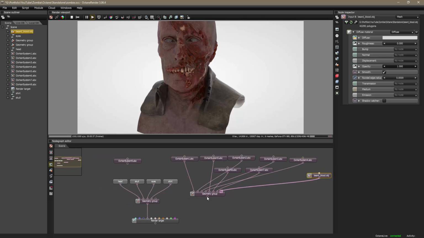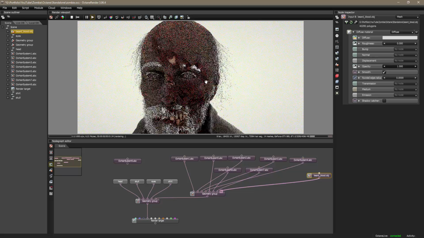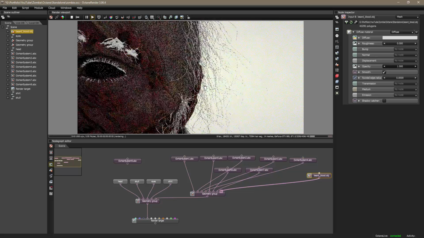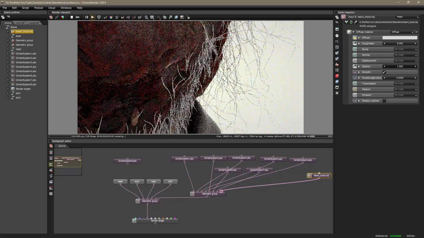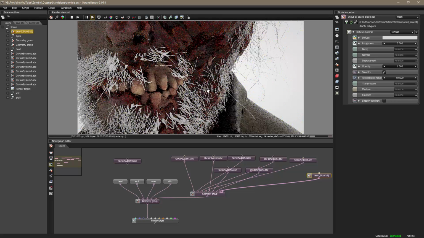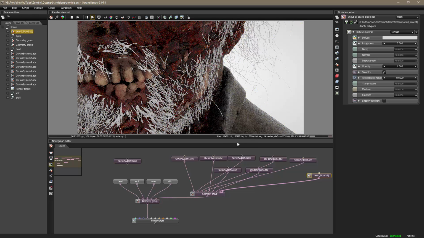Now I'm gonna plug this group in here, and here are my hair. I want to point out that these are actually hair segments. This is not the OBJ that we had in Maya. Now you can see that Octane here is saying that I have 72,064 hair segments.